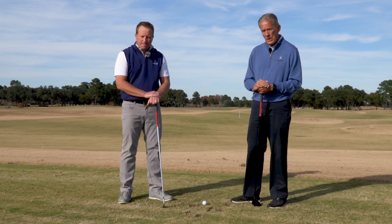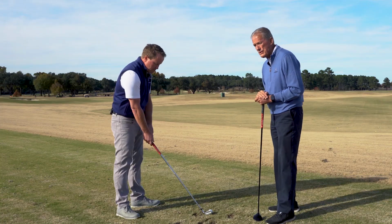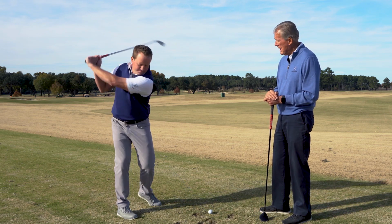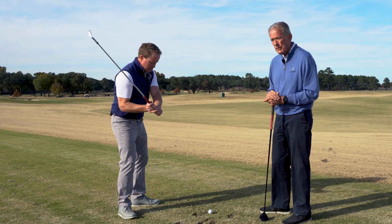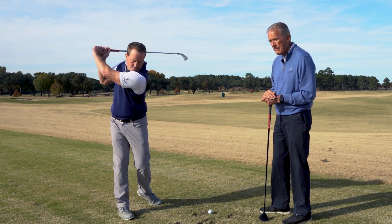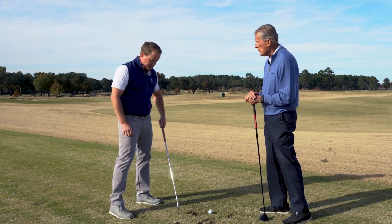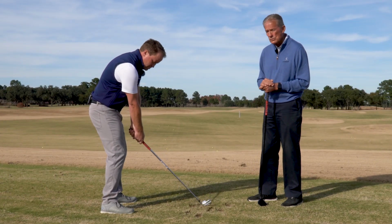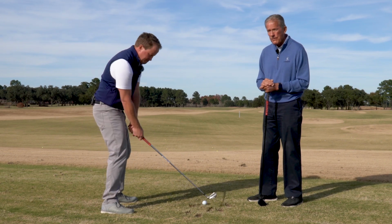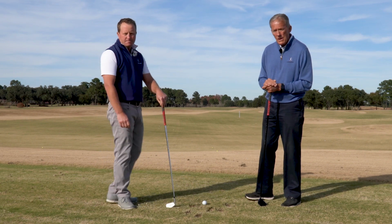Now in the backswing, there's also a couple of minus elements to help neutralize this plus impact. One of them is just simply make a bigger turn. That's bigger with your shoulders, bigger with your hips. Release your left heel a little bit, lets everything come around more. And finally, you can also feel some flatter shoulders. Let the arms and club feel flatter or more around, more merry-go-round style.